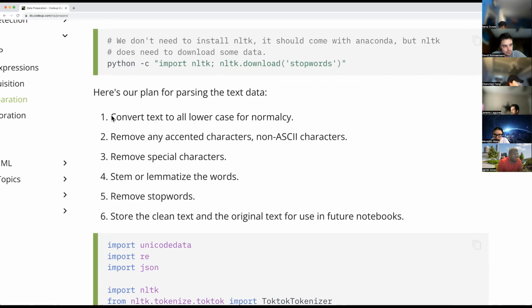and why this matters. So the first thing that we're going to do when preparing our text is lowercase everything for normalization. Now, there's a couple of ways of thinking about this. Most of the time, almost all the time, a capitalized version of a word is not different than a lowercase version of the word.